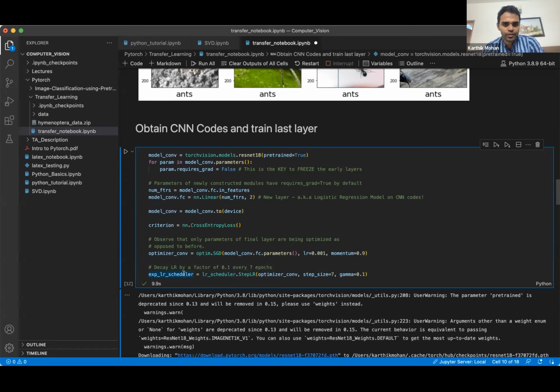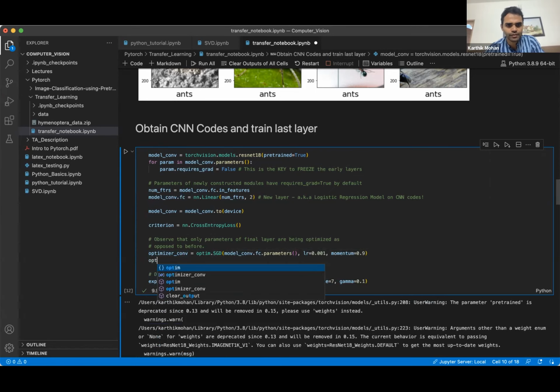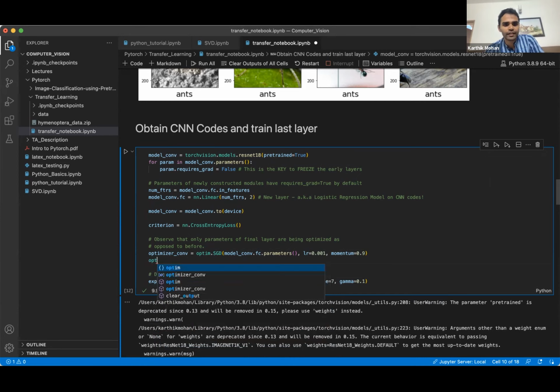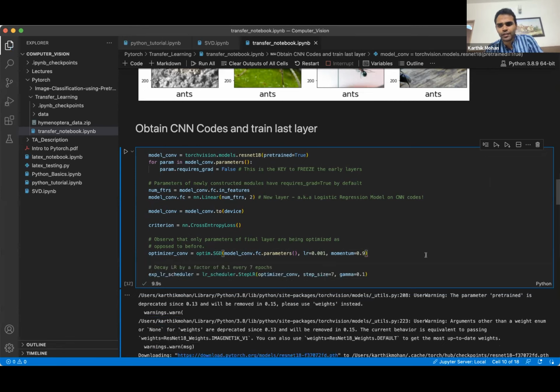So we did some settings for learning rate. We did some settings for the optimizer. You can change it to Adam, for instance. Let's try optim dot. Yeah, so you can see here, Adadelta, Adagrad, Adamax. There are many optimizers. Okay, so we'll definitely experiment with some of them. It may not make a big difference, but again, it helps you understand the nuances of training a pre-trained model, or doing transfer learning in this case, right? Okay, so this is basically the setup.